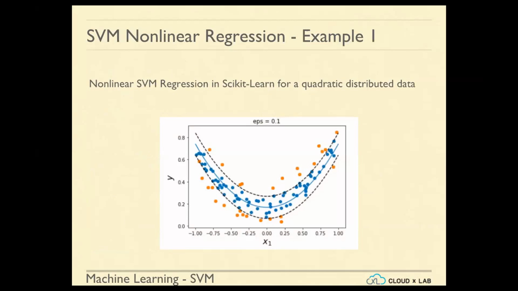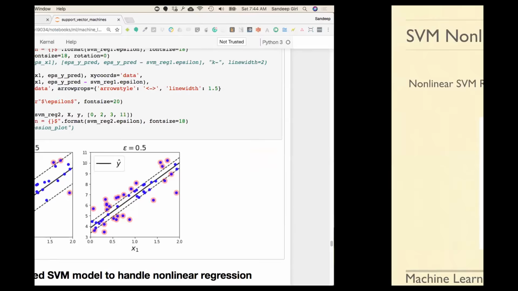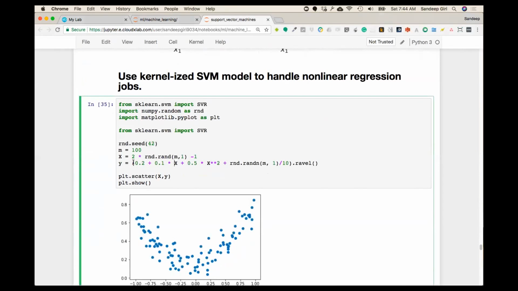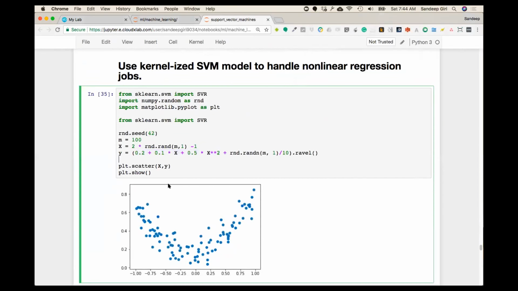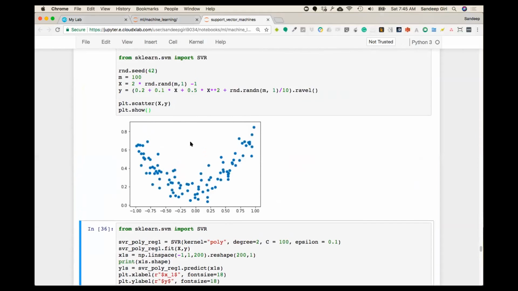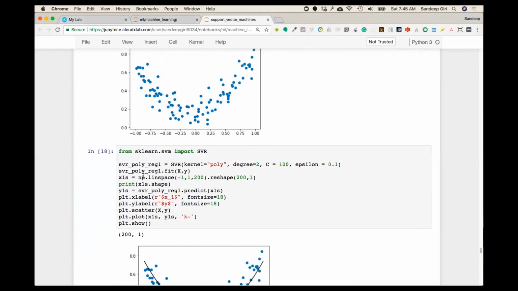So this is an example of how it has fit the quadratic results. Below, we are generating quadratic data. Let's say our basic equation was this, and we have generated the data, which looks like a parabola. Then we computed here at this point.